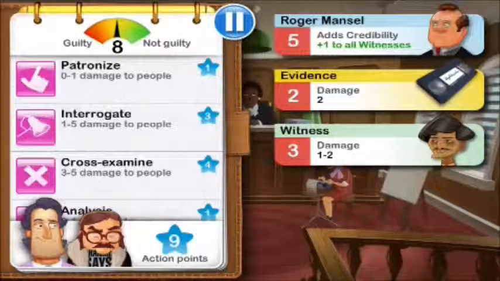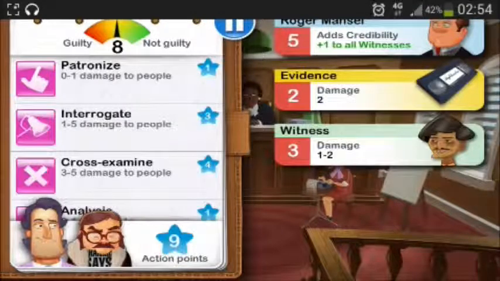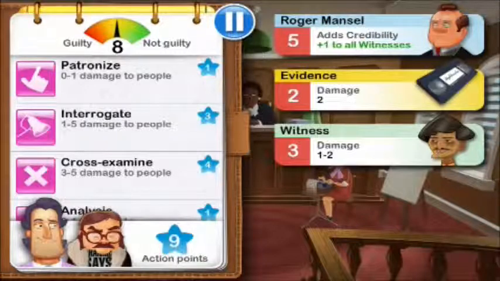Alrighty, so this is the main screen of the game. On your right, you have all your opponents. In the red box is their credibility, their health bar, essentially. And inside the bigger of the two rectangles is a description of any damage they can do, or, in Roger Mansell's case, the special ability he has.